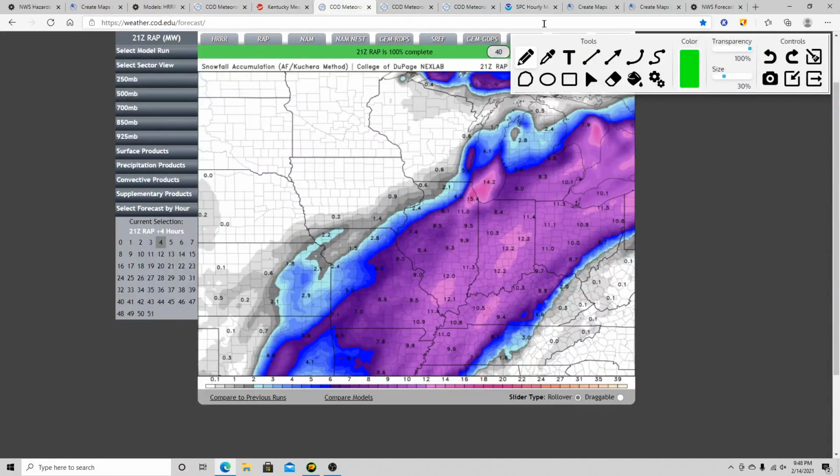So going back here, you can see here, widespread. Man, look at Chicago. Something that's going to be dealing with lake effect snow. This model is indicating Chicago may be able to see 15 inches of snow, which we do have winter storm warnings for that as well. Look right around Detroit, 10 inches of snow.